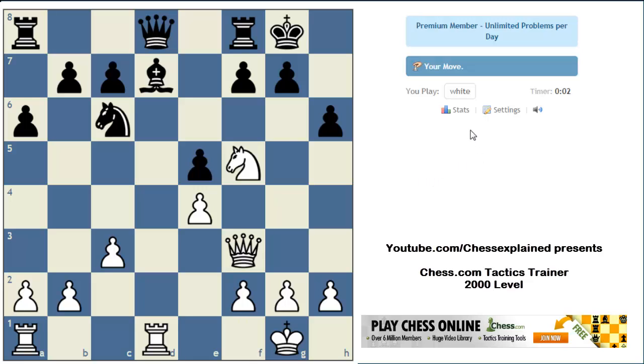Okay, it is our move, and are we really a piece down? It just looks weird that white is a piece down in this position. Okay, the solution here features a very common motif.